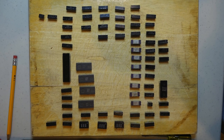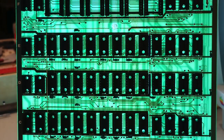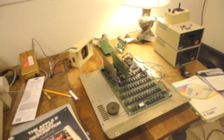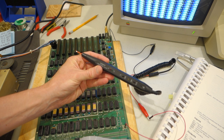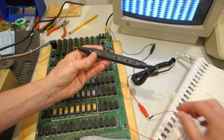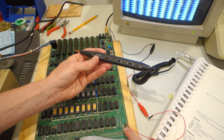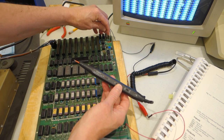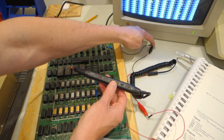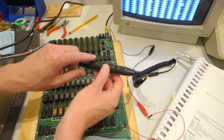We first removed all of the chips from the board and then cleaned the motherboard with a combination of 90% isopropyl alcohol as well as some contact cleaner. We also tried swapping out all the chips from my Apple II Plus, but nothing seemed to make a difference. Mike and I are going to use a logic probe to try to test some of the pins on the Apple II board. This is a model LP560 in case you're curious. I've hooked this up to 5 volts from the Apple II by tying into the bottom speaker pin, which is plus 5 volts, and for ground I've tied into the rightmost pin on the auxiliary video connector. Rather than attaching alligator clips directly to the pins and risking shorting them, I've used these little header wires to make it a little bit safer.